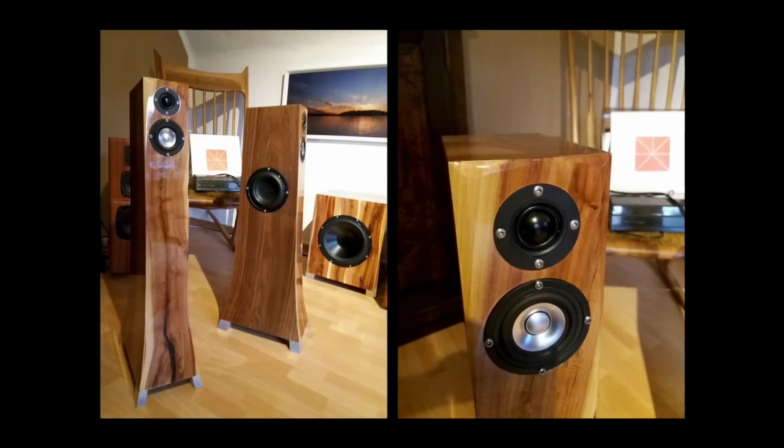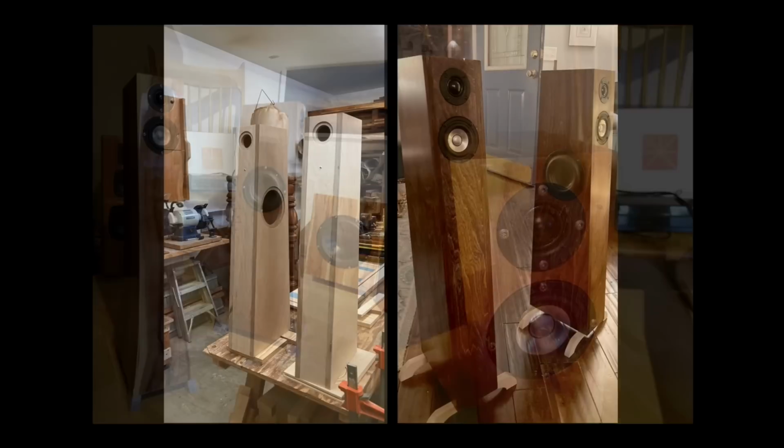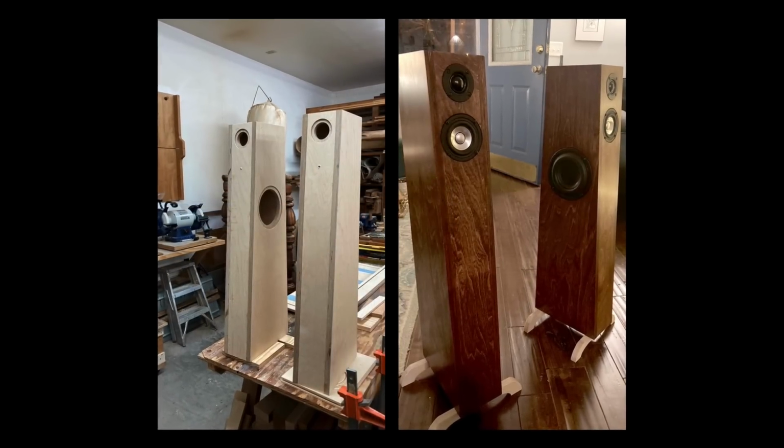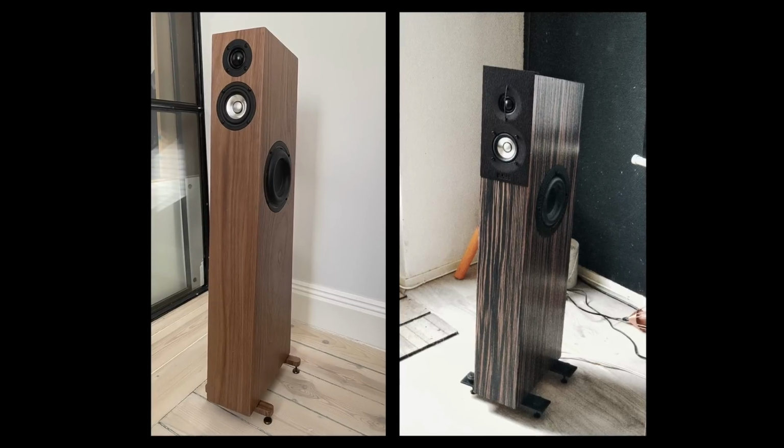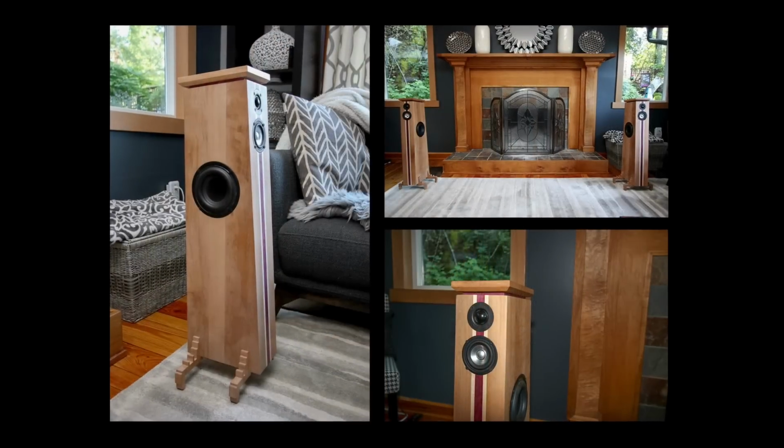I also released build plans for these and they have proven to be very popular, with many builders having done an absolutely stunning job of their builds and have also been very happy with the performance. These are just a few examples.